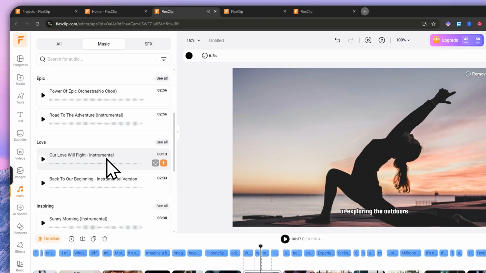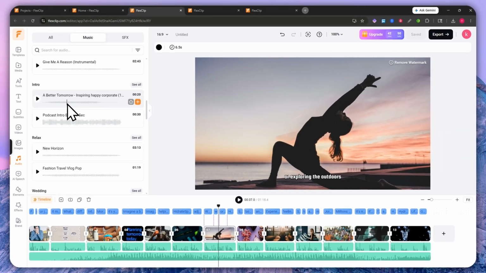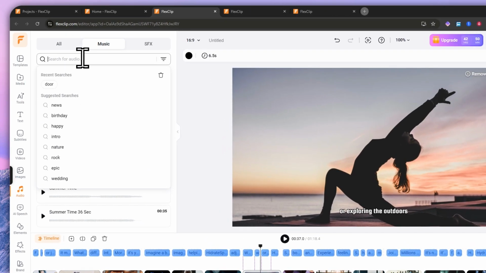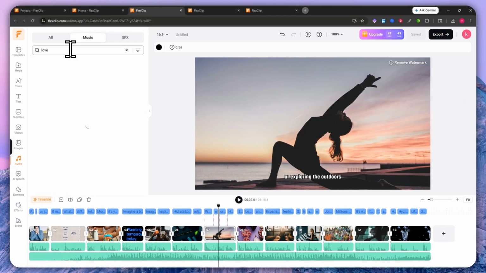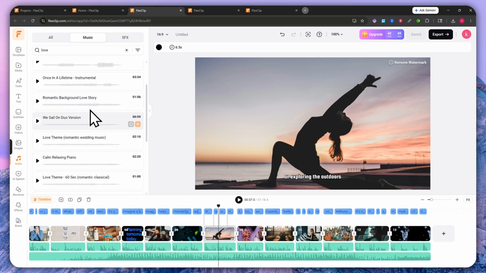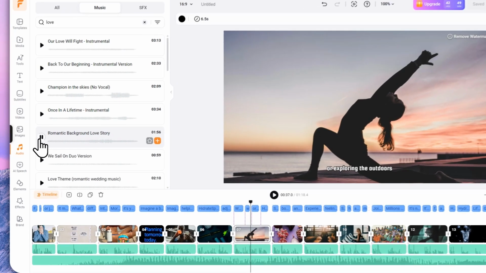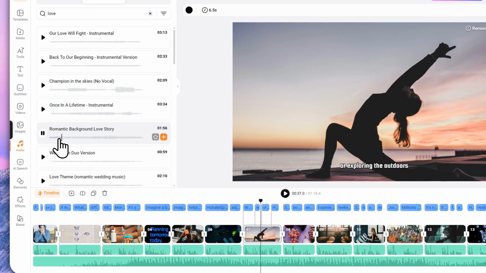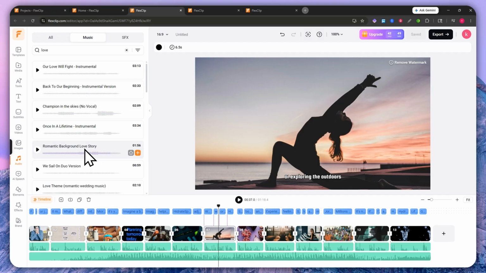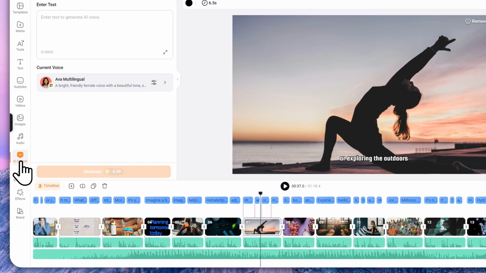And then we have some music in here. You can choose one. You have different genres to choose from in here. And you can search for a title in here if you would want to. Let's say something like love. I'm going for a love song or romantic one. So you can see that right here. And we can choose one. Let's play one right here. For example, this one. So yeah, that's a nice, chill, romantic background love story music. And that's basically audio. Now let's go into AI speech.